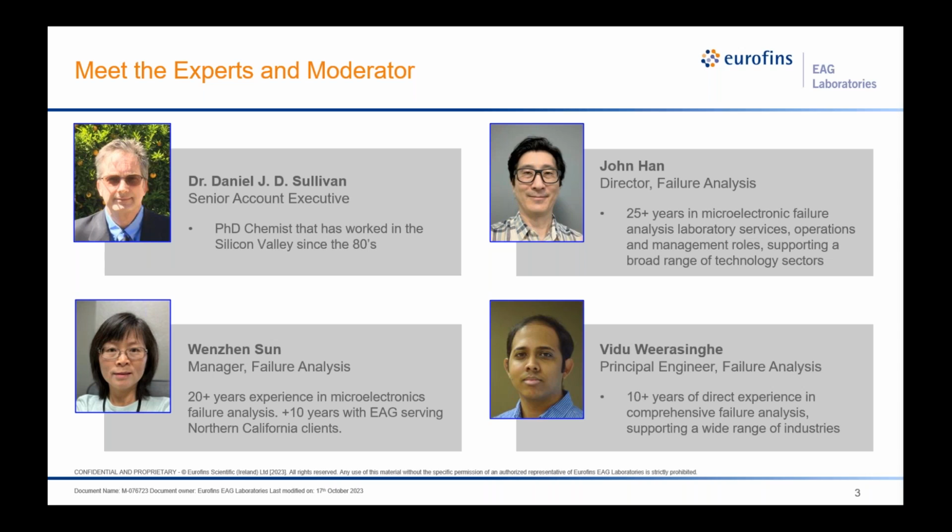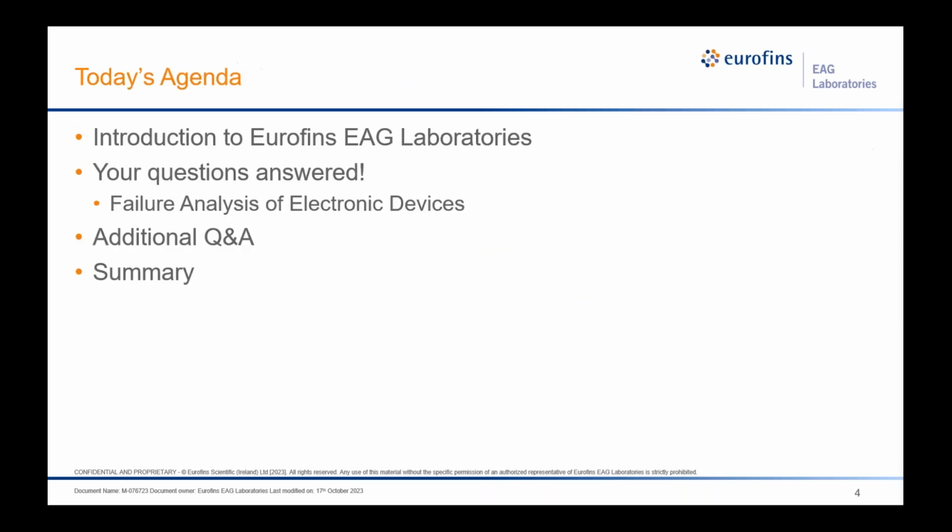John Han is the director of failure analysis, and he sits down in Southern California, along with Vidhu, who's one of our principal engineers, who's working on all kinds of interesting projects. Each of them will be talking during the seminar and answering your questions. If you do have questions, please send them into the questions and we'll get to them at the end. And if we can't get to them at the end, we'll respond with emails later on if there's too many questions. Sorry, I just went through that slide. John, can you go to the next slide?